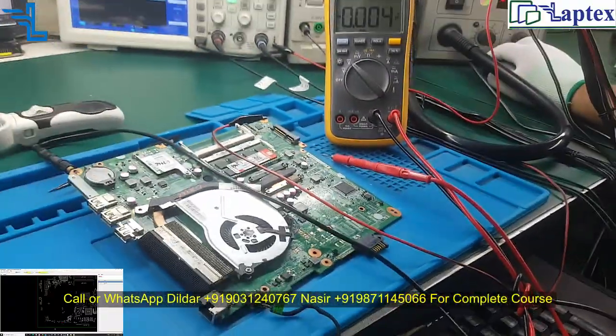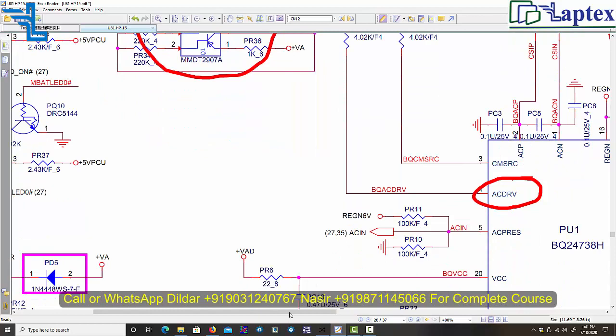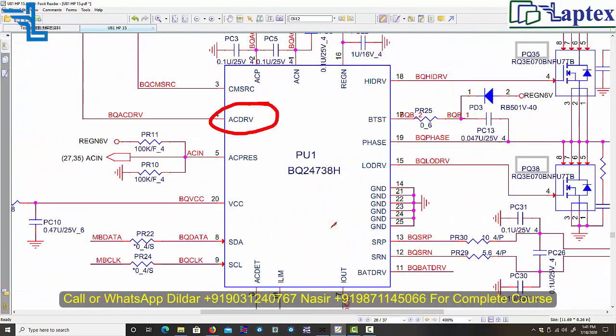Now what I need to do here is, as I told you, check the requirement of the charging section. So let's begin. However, it is impossible to describe each and everything here, because we have made a 12-hour video of the single charging section, where we have described the internal logic of the charging IC. Every charging IC's internal logic is almost the same. If you know only one charging IC's internal logic, then you would be able to crack all the nuts, and any type of problem you face, you would be able to rectify.